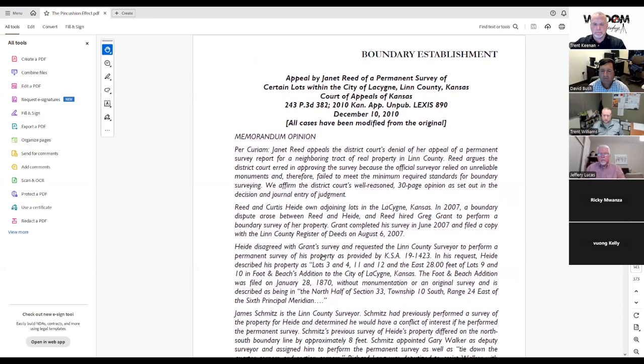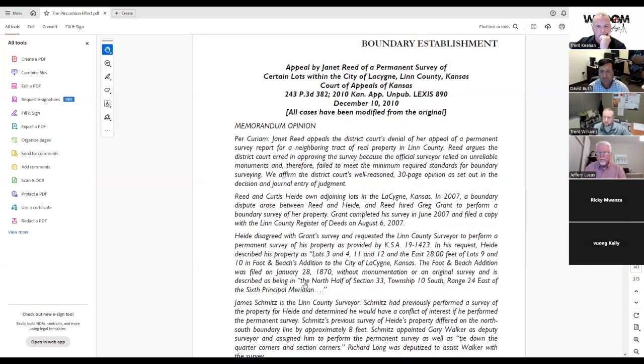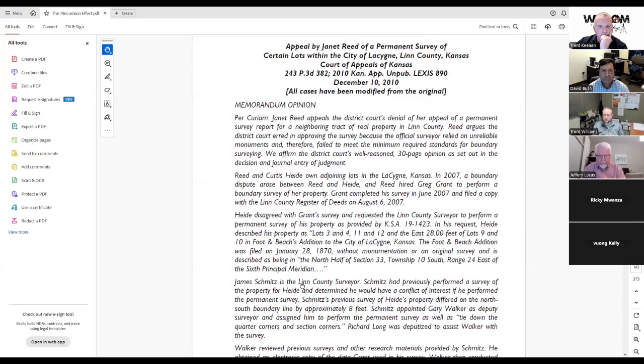And the whole thing was, the whole subdivision was initially started in the late 1800s based on the northwest quarter of the section, or whatever quarter of the section it was. And he's decided he's just going to do it all again with math, and then, worse, he's going to go out there and drop pins in the ground. The only problem is he had pins out in the street, and he had pins overlapping other people's property.